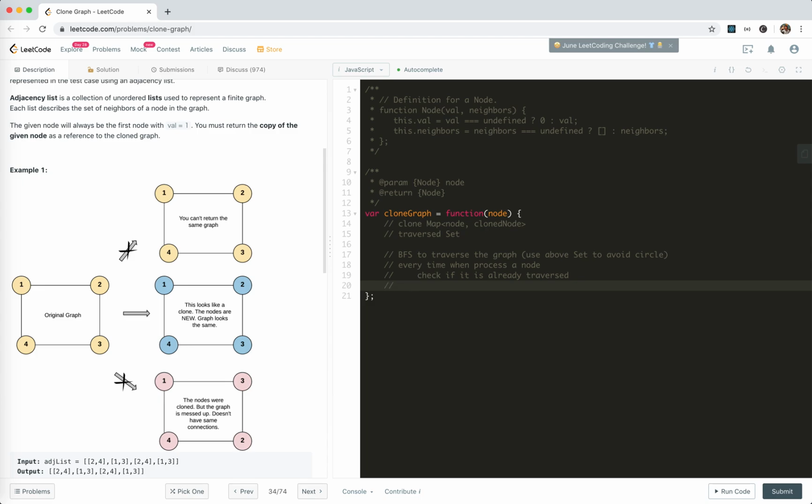And then for each neighbor, if it is not traversed, and there's a sub-check, if not cloned, by checking the clone map, we create a new node, and then connect it to the node's clone, right?